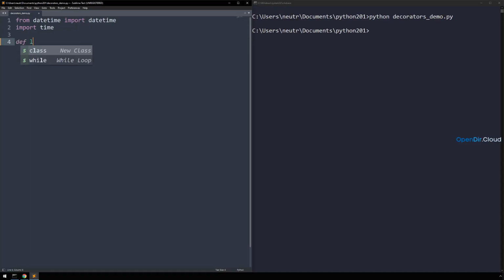Now let's start by setting up a simple logging decorator. So let's define it and call it logger. Give it a function as an argument. Define a wrapper. And now in the wrapper, we can do something before the function. So we could, for example, print out some delimiter here. And we might want to say execution started.